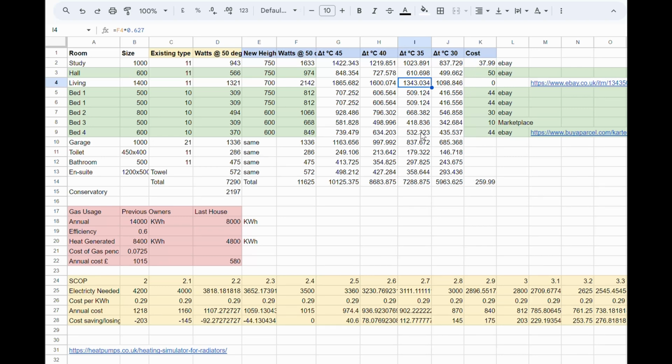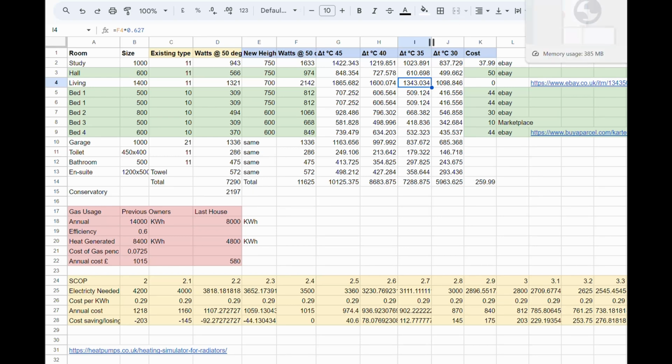Radiators are surprisingly cheap and very easy for you to replace yourself if you're so inclined. So anyway, total wattage there, I calculated that the existing output of the existing radiator system was around about 7 kilowatts, which was an interesting figure to come to. That didn't at the time include the conservatory. I was doing these calculations even before we'd insulated the roof there.